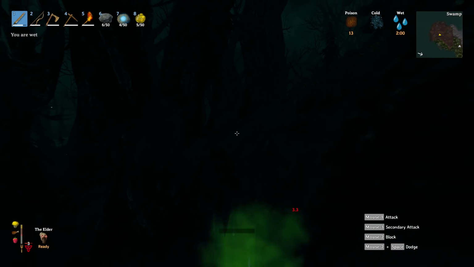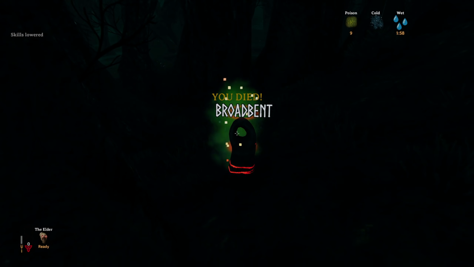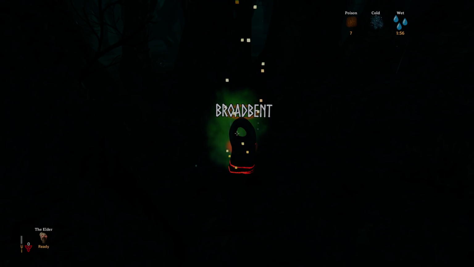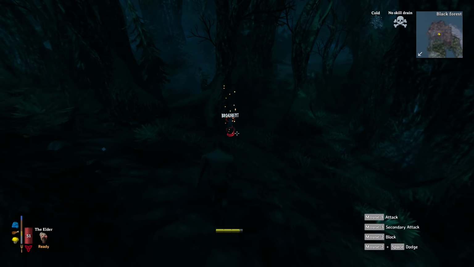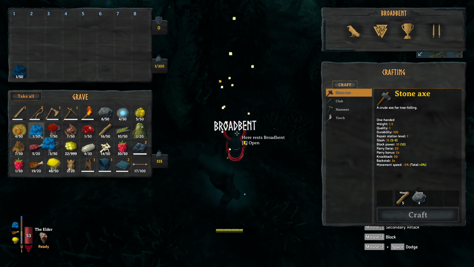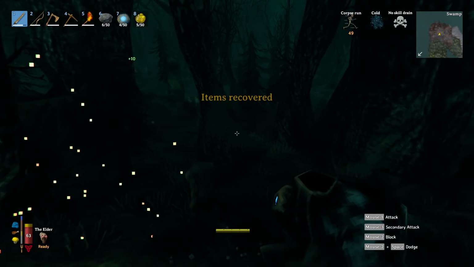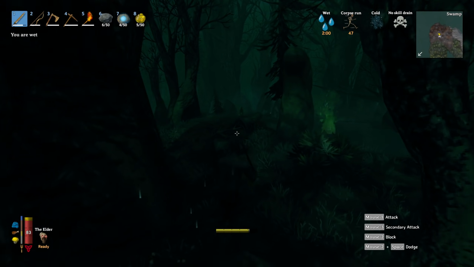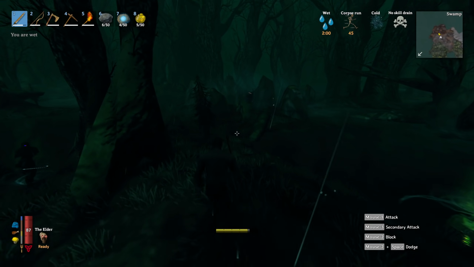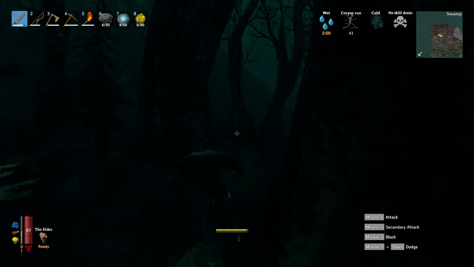The poison, man. I need a way to get rid of the poison. What sort of food will do that? Okay, here we go again. Wait, can I just take it? Items recovered. That's worrying. I want to get down to that thing again over here. Oh, you just... My armor. I don't want to get any armor.